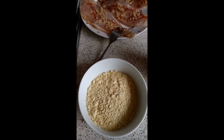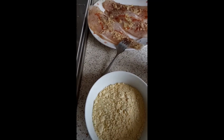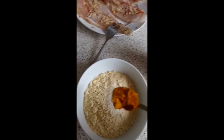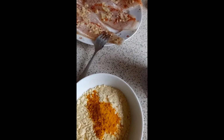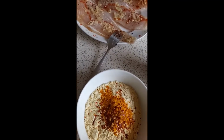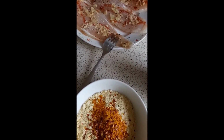So in the chickpea flour, I'm going to add salt. You can add salt as per your taste. And of course, pakoras definitely need more turmeric than usual, also a heap full of turmeric. And again, if you like spicy, you can add more red chili, otherwise I use a level coffee spoon.